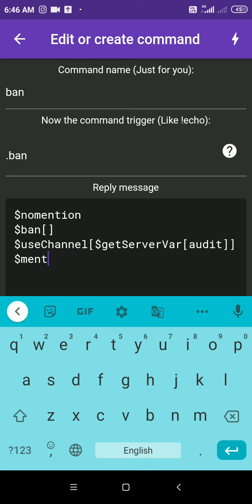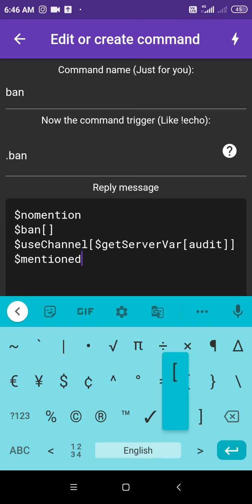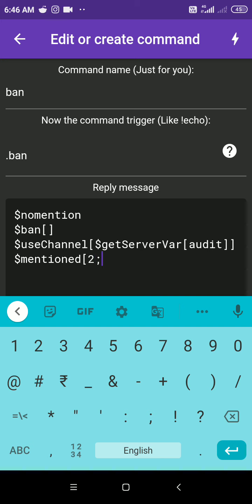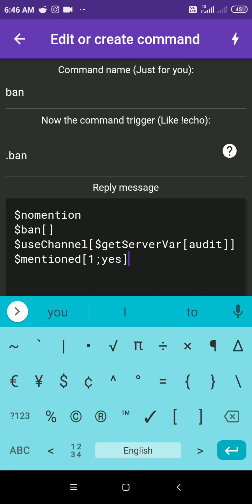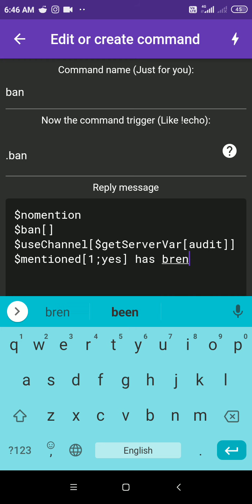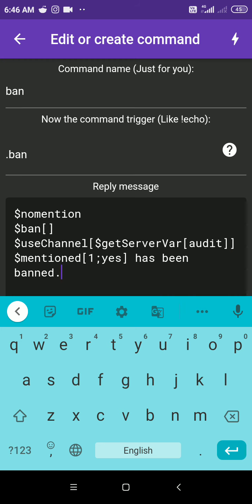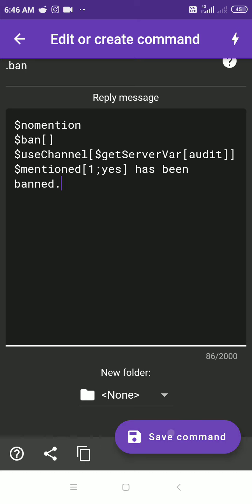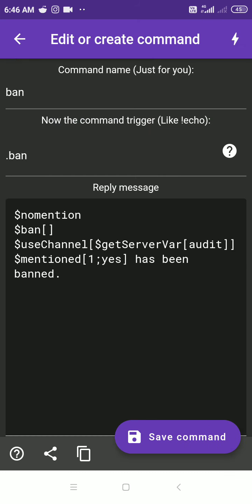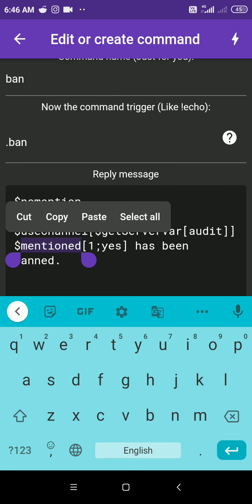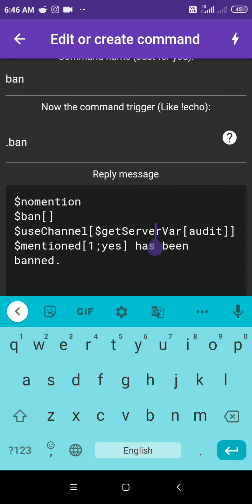To do mention, we have to write mention, and in brackets 1 comma yes, has been banned. Done. Save command. We'll copy this and just use it as it is for others too.